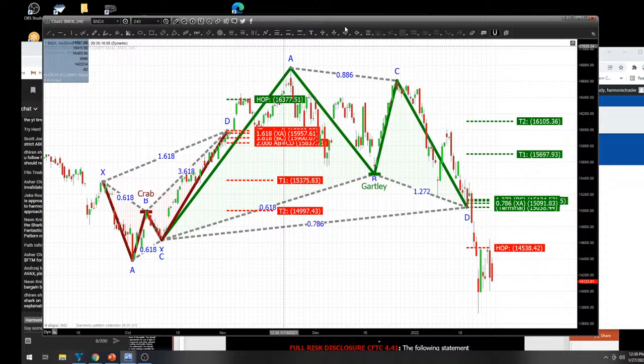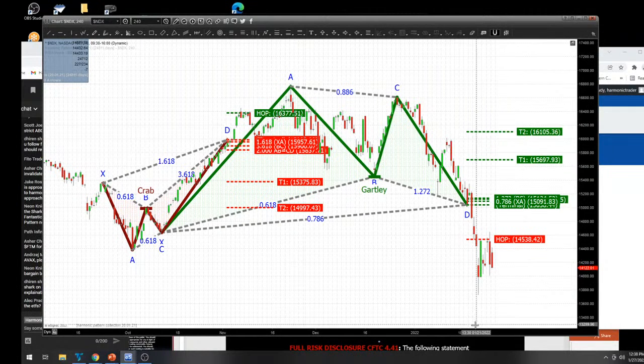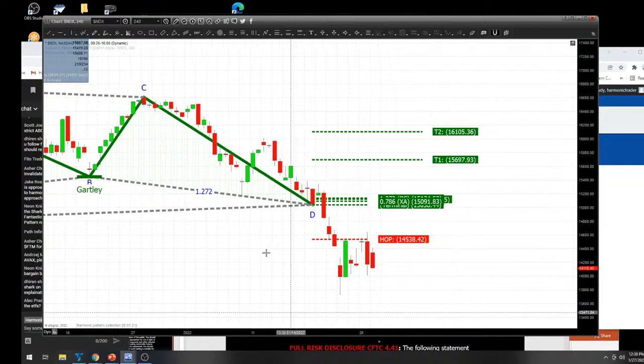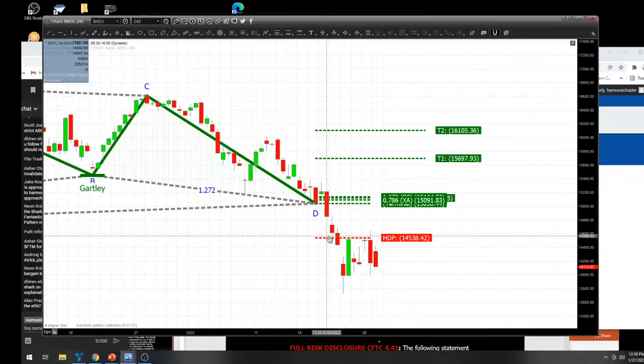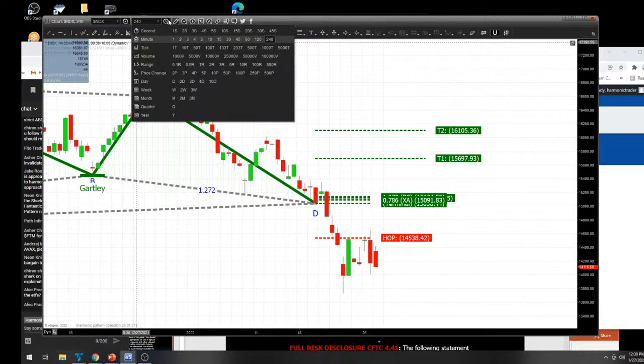Now this Gartley at the hop, I mean, if you're going to hit a hop and reverse off a hop after exceeding it, you don't spend more than 2 or 3 bars down there. This is bar 7 on the 4-hour chart. There's a lot to assess there, folks. This thing is not where you want it to be to look for a reaction. And it could spend another day or two, but certainly the levels are clear.